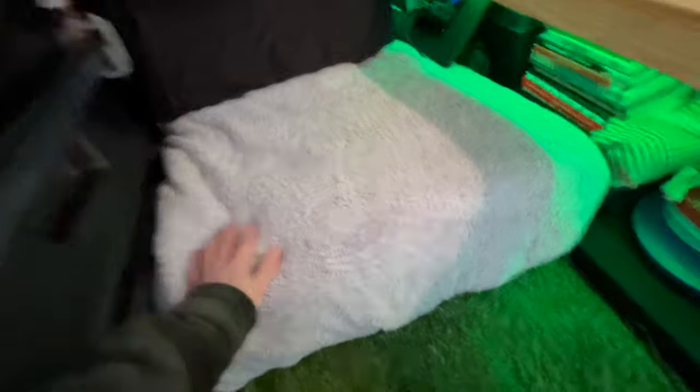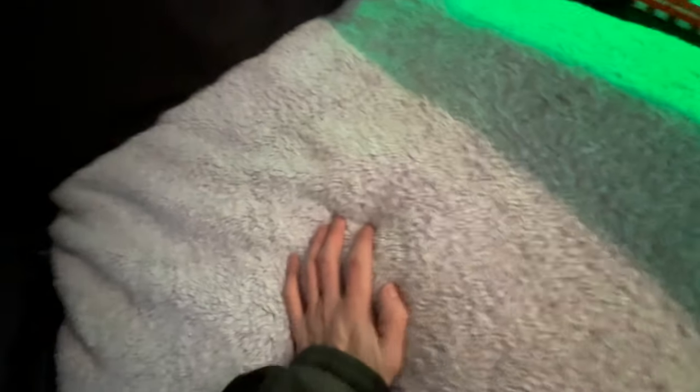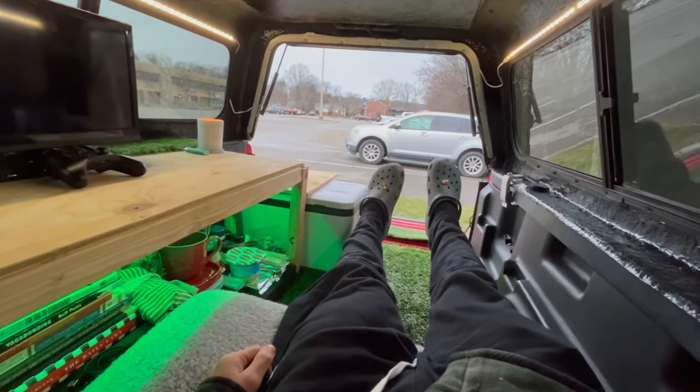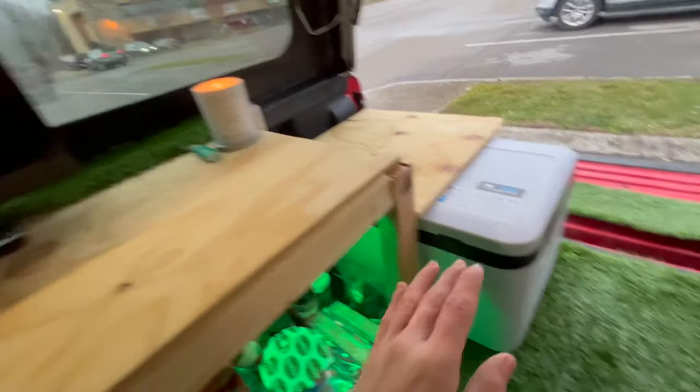This is my bed. It looks kind of small because right now it's folded up, but at night it unfolds and comes all the way out so I have plenty of room to sleep. It's a high-density foam mattress — really comfortable. I'll show you a view from the inside: I can extend my legs all the way out. It's really comfy. I can't wait to be cooking up meals back here — you guys are going to enjoy it as much as I do.